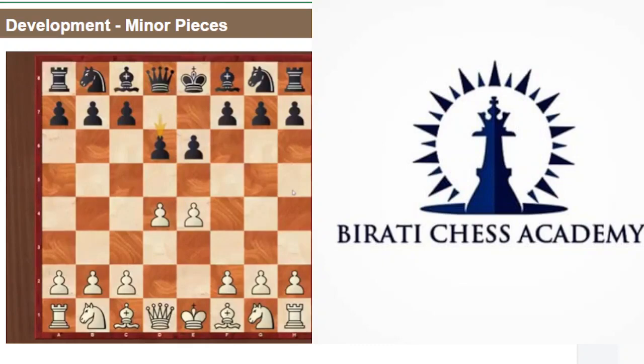The bishop can just stand in its starting position and be fine in some openings. So the knight is well placed in the center or at the squares adjacent to the center. Now what about the bishop? In general, a piece is well placed if it either attacks your opponent's pieces — pawns, knights, rooks, it doesn't matter. If your piece is attacking your opponent's pieces, in most cases it is a good piece. It means it is putting pressure on your opponent's position.